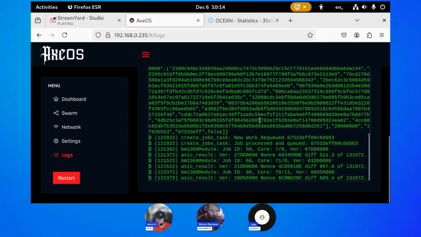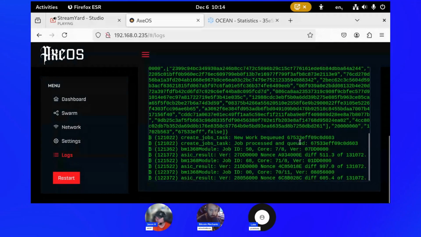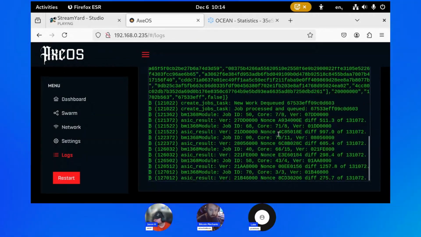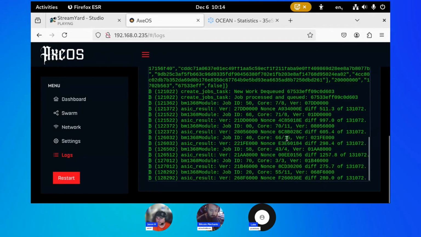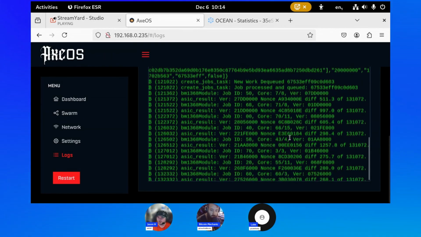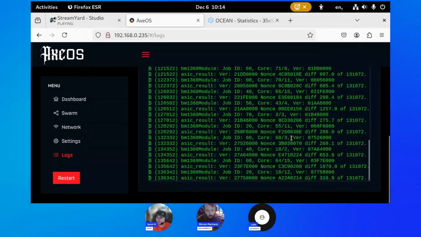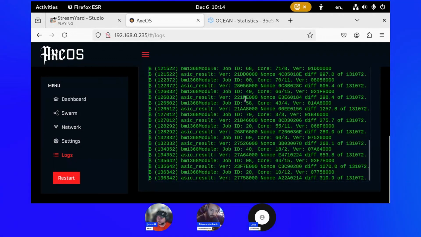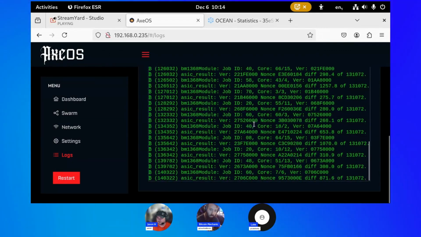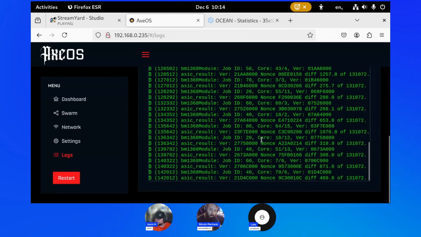That was new work getting sent out, which can mean there was a new network block, or it can just be every 40 seconds because that's how often the work updates by default. Well, you can see it says false, so it wasn't a new network block. Nice. Did the first video cover configuring the block notify config? Yeah, we didn't do that yet. Ooh, I need to do that.